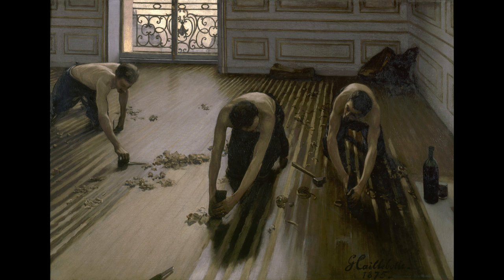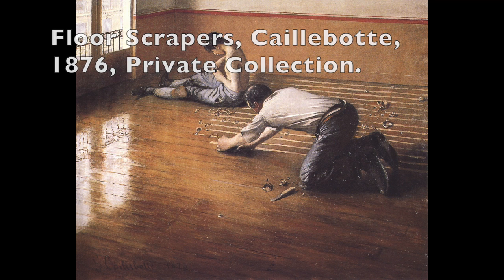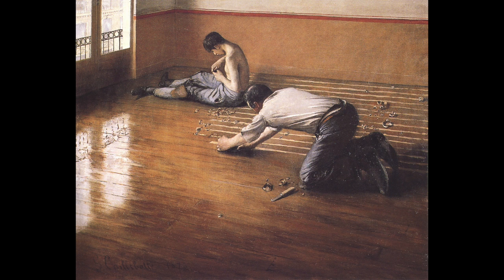As the painting was rejected for the salon, it was automatically included in the Second Impressionist Exhibition, especially since Caillebotte financed the whole thing — he had a pretty good say in what got in. He actually had eight paintings there. This is another one of them: a very similar scene of floor scrapers, but with different workers — one fully dressed and with a bald patch, so apparently older. The angle is less challenging and so is the direction of the light. I would have thought this was an earlier attempt, but in fact it was painted after the one we're looking at today. It's nowhere near as famous — partly because both the light and the angle are less spectacular, and also because it's in a private collection, so nobody gets to see it.